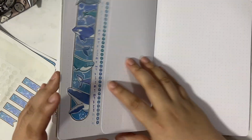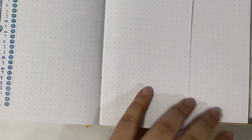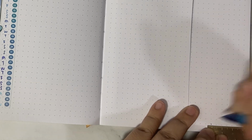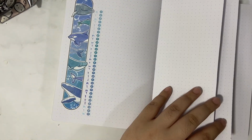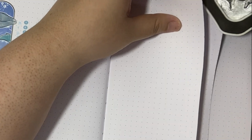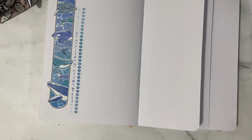So I decided to cut yet another Dutch door that covers the number strip, making sure that only the vertical header sticker could be seen when flipping the page. Once that's done, I'm just rounding off the corners. And I thought that I wanted to glue down the Dutch door that was cut wrongly onto the correct Dutch door.